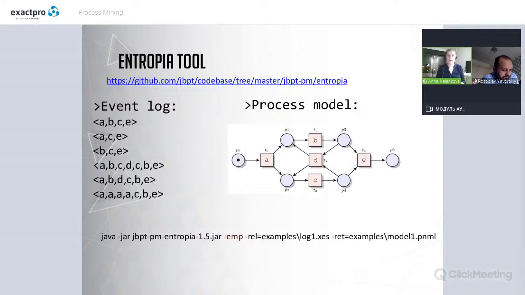The event log is usually represented as an XES file, and the process model as a Petri net. And this is a very simple command line tool that you can run, and you can get these values from 0 to 1 to assess, for instance, the coverage of your tests, or just to relate some process model to an event log, or even compare event logs, or even compare process models, because at the end, internally we represent them as finite state machines.